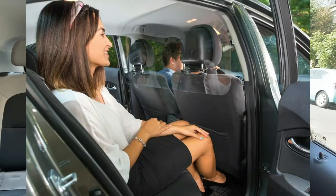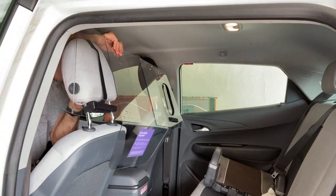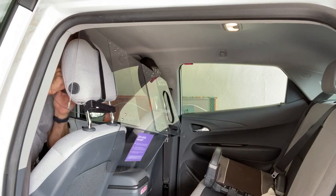Other shields are going to be smaller ones. These are called sneeze guards. These are definitely going to protect you from bigger particles. Like, if someone's a juicy talker and they're spraying, I know that's happened to me. It's going to keep those particles from reaching your mouth and your eyes. And that's definitely a good thing. So that's the thing with all these barriers. They're all going to definitely reduce your chances of getting this disease, but they're not going to prevent it by any means. And that's kind of the rigid barriers.